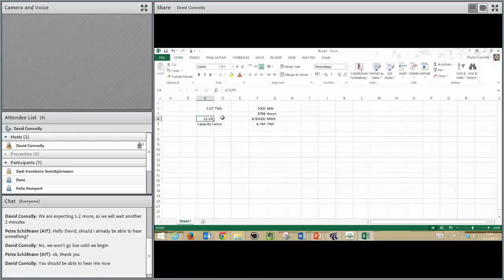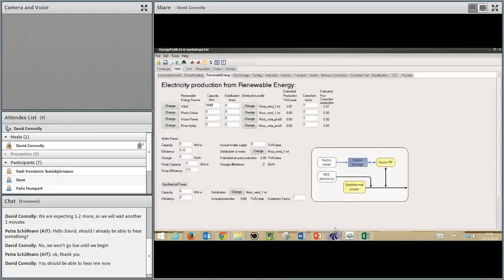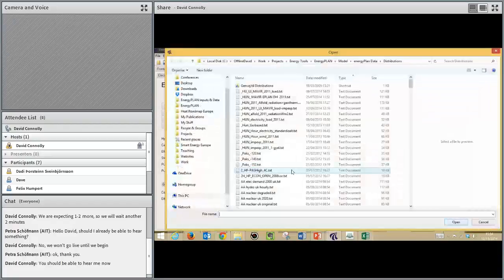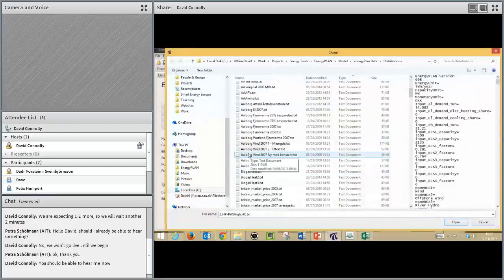So I'm going to change this 2.07 terawatt hour production in EnergyPLAN so it has more operating hours than what its distribution that's in use right now has. And we can do that in 2 ways. We can do it by changing this hourly wind distribution to a new one, so the hourwind1.txt file to another wind distribution.